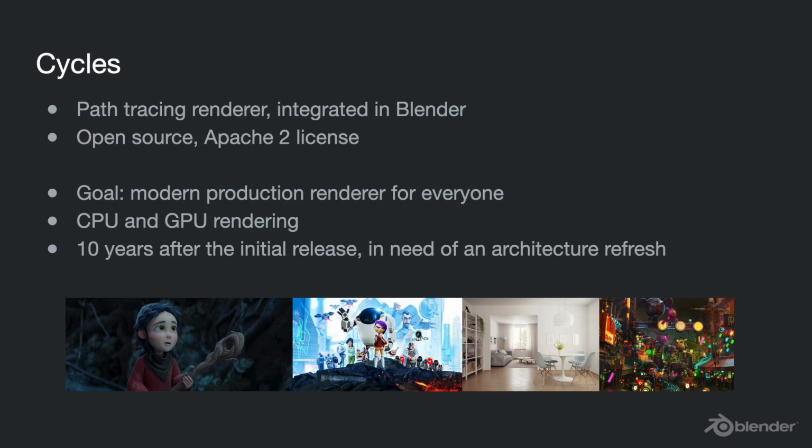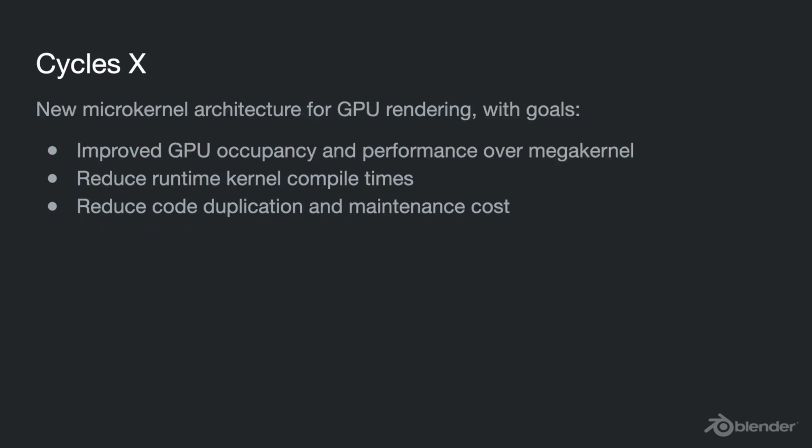We've made tons of architectural changes, but a lot of cruft and legacy had accumulated, and so it was high time to do an architectural refresh. For that reason, we started a project called Cycles X last year. The goal was to overhaul the render architecture, especially for the GPU. I worked on this together with Sergey Sharybin at the Blender Institute.